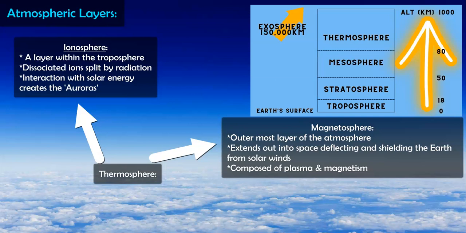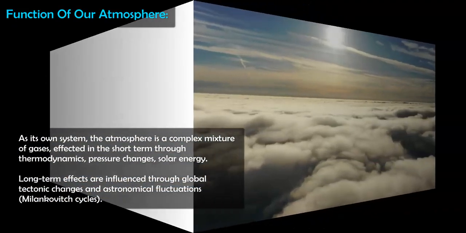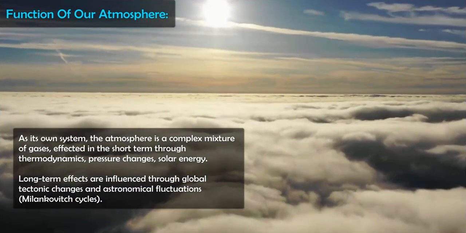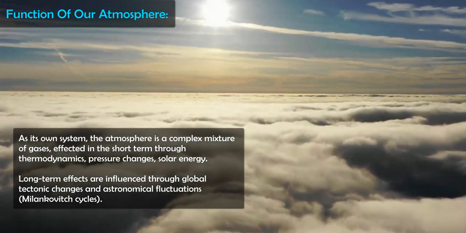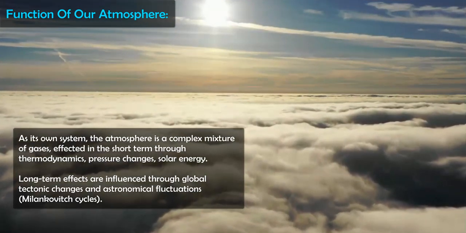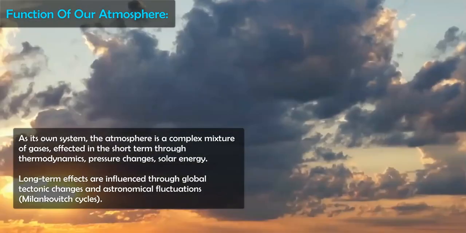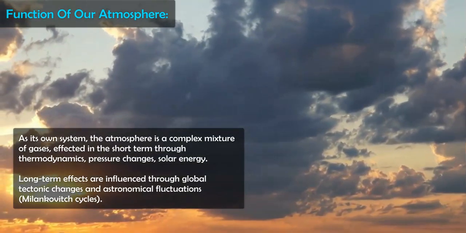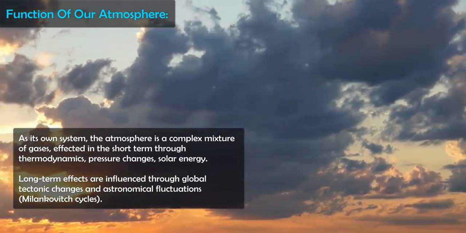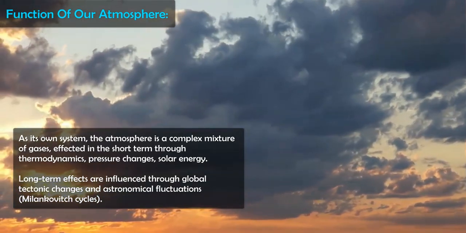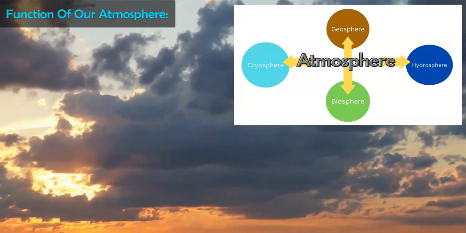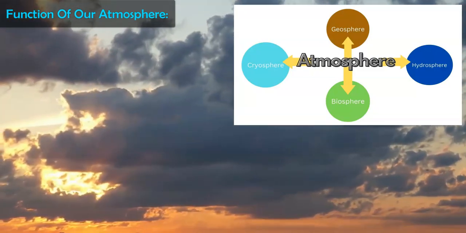And then above the thermosphere is the exosphere, which can extend up to 20,000 miles away and really is the exterior of our atmosphere. So our atmosphere has a set of functions, a purpose, and certain processes that occur within it that support life on the planet and support other systems, but also the interactions with other spheres like the geosphere, hydrosphere, and of course the biosphere.